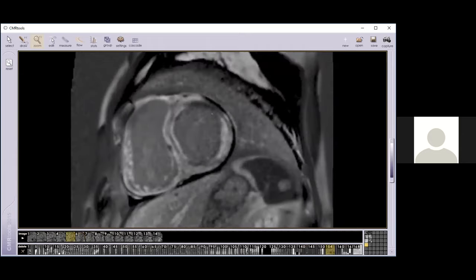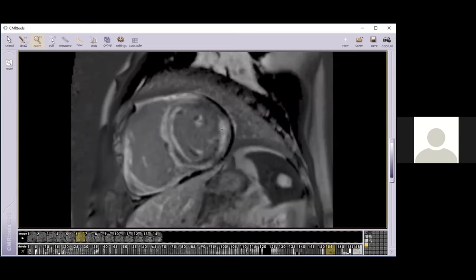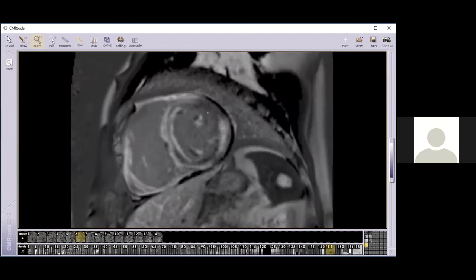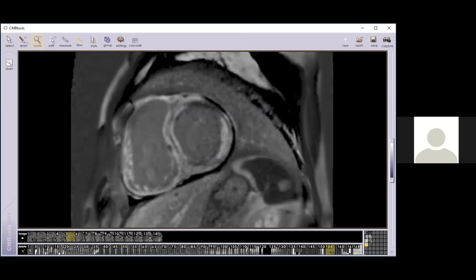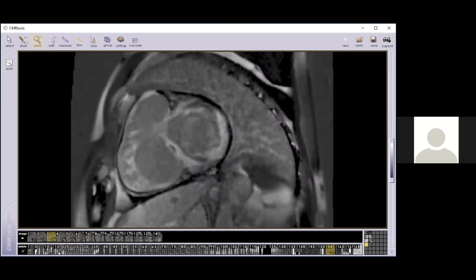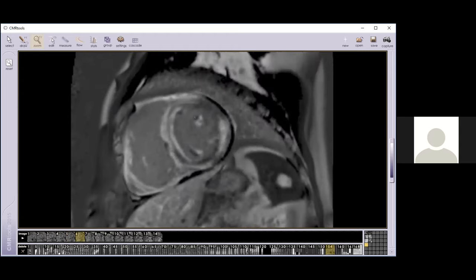the subepicardium. And interestingly, in this view here, you get the impression of that zebra stripe pattern that I showed you earlier, which is seen in amyloidosis. So where you have some black, white, black, white, black, white, black, white. So this short axis view, particularly alongside some other things that were not necessarily typical for sarcoid, and the absence of definite extracardiac involvement of sarcoid, means that one really has to consider amyloidosis as a possibility.